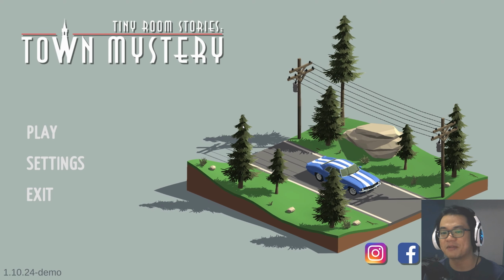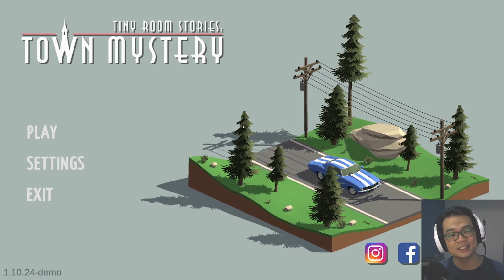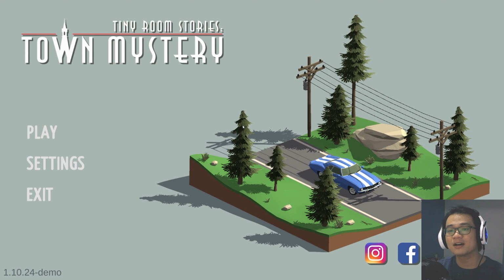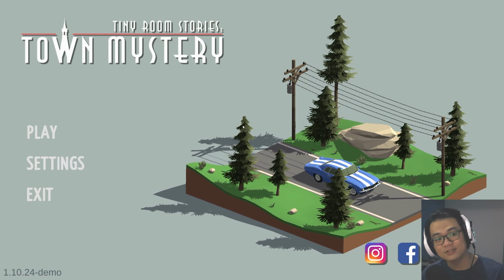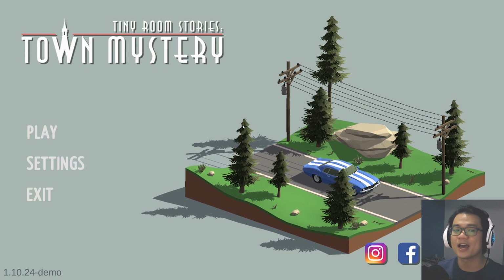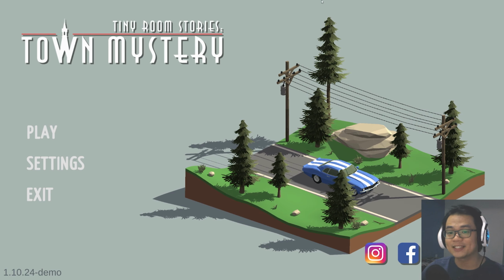This is the demo version for the game, and this game is all about adventure and solving puzzles. The description for the game is, we are trying to escape from a certain place. The full game is coming out in February 2021, which is next year. So if you're interested in solving puzzles, you can go and try this game out and wishlist it. So let's give it a try.